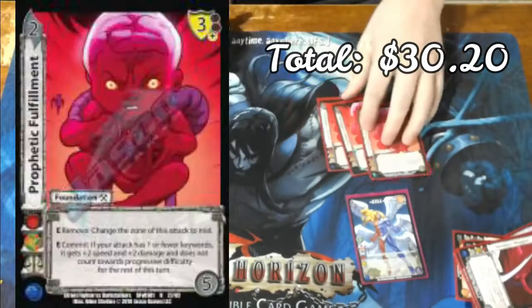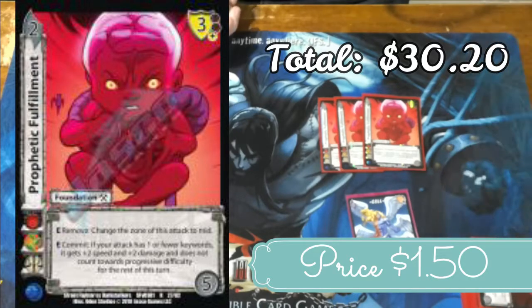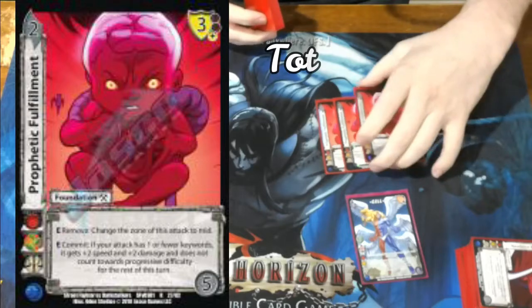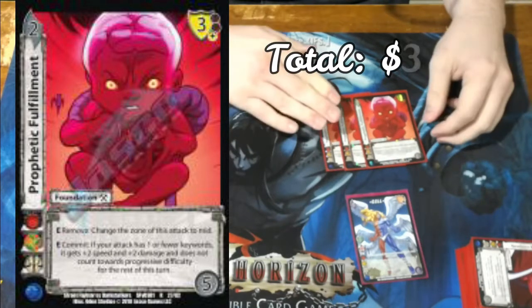We're playing 3 Prophetic Fulfillment. This card is Gill's best card if you're playing the Gill package, and we'll call that just the low keyword package. Commit: this attack gets 2 speed, 2 damage, and ignores progressive.